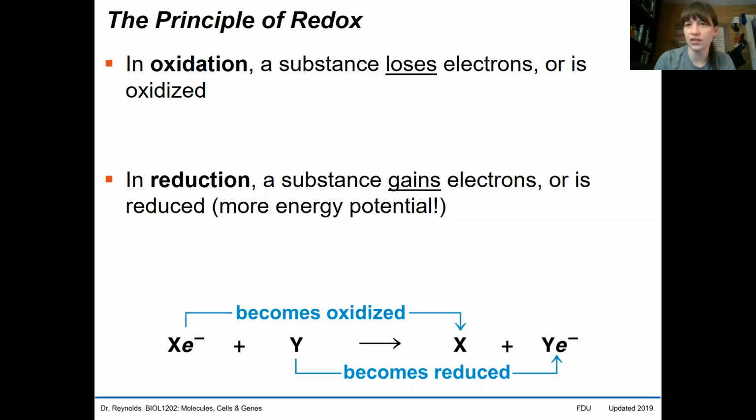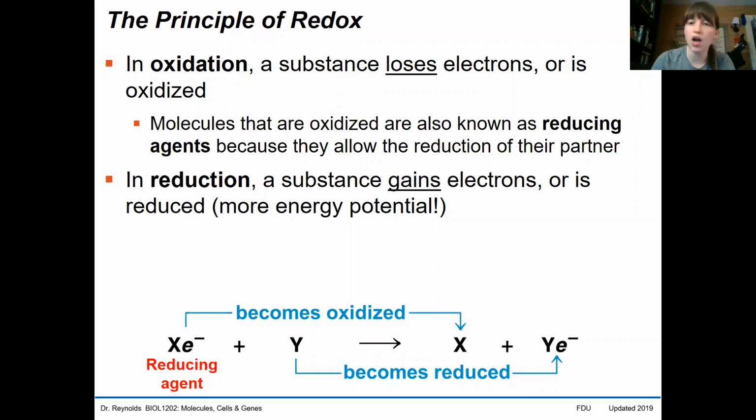I like to think of this numerically. If you were a neutral molecule, your charge is 0. But if you gain a negative electron, you would become -1. So that's why we call this process reduction. You might also sometimes remember that oxidation is loss and reduction is gain. That spells OIL RIG, O-I-L-R-I-G.